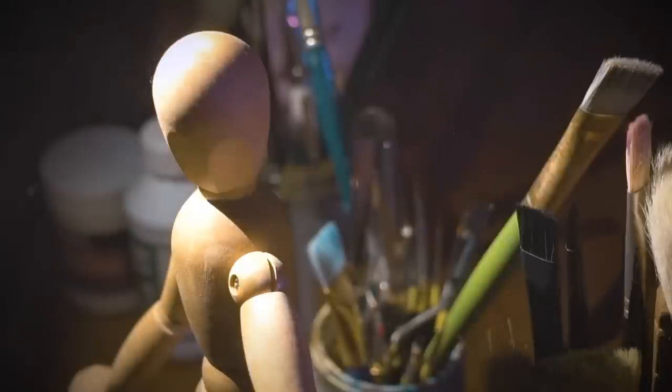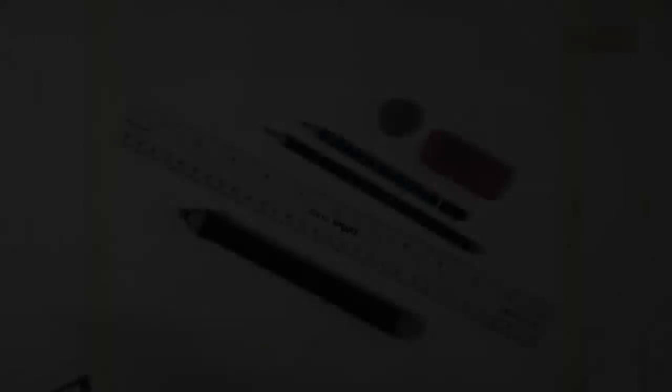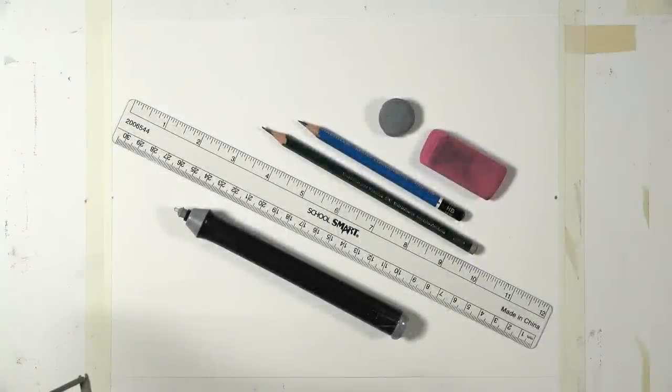Ashley, are you ready to go? Yeah, I think so. We're looking at our different erasers and some pencils. Let's switch over to the main camera. So we're all set up now with the materials we're going to need. I've got three erasers out because we do a lot of erasing when we work with linear perspective — we're going to draw lines well beyond where they really belong and then have to clean up our page as we go.